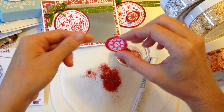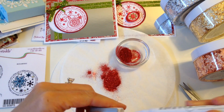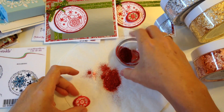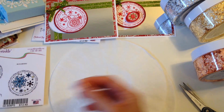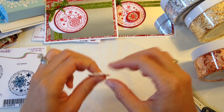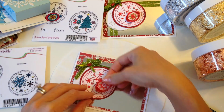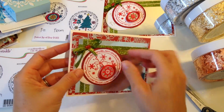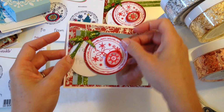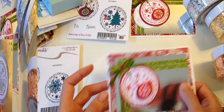All right, so now I have a nice little bit of sparkle. And then I'm going to set that aside. Add my pop dot, pop that up. And now your card is complete, which is really nice and fun. You have that to from, it moves around, which is really fun on all cards.